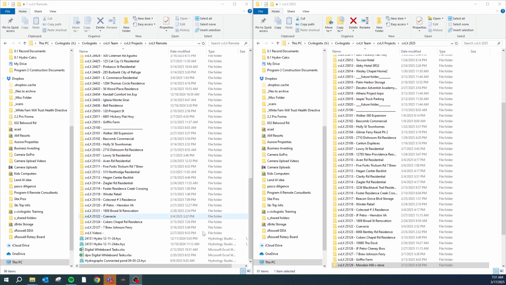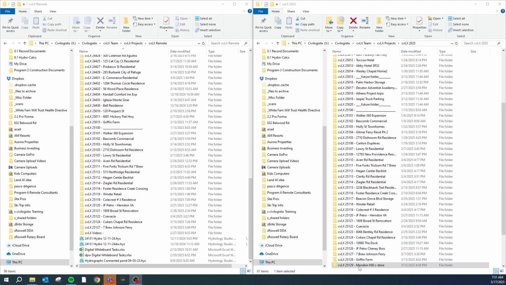Here's a tip. When you're copying a project directory into the remote folder, we need the folder to exist in both the current year's directory and the remote folder. But then in the current year's directory, it will have a link that takes you over there. We don't want a missing job number because then someone might fill in with another job number.